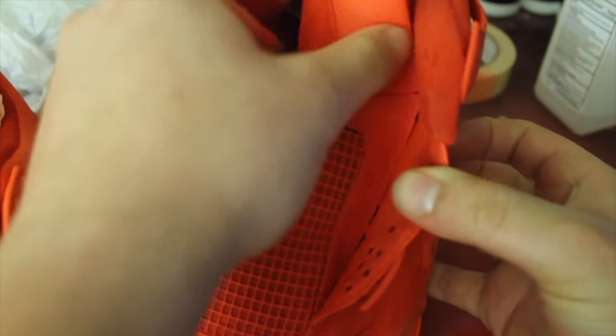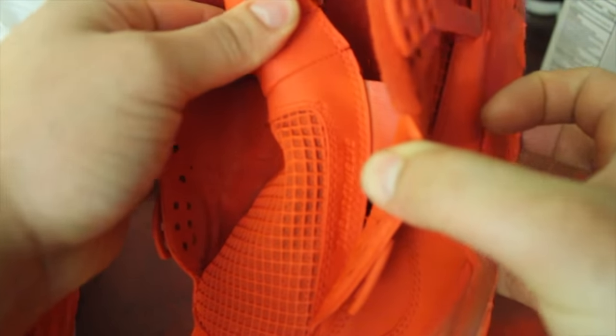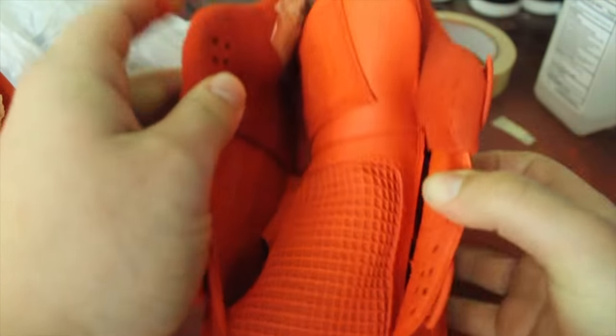On this right side here, you can see this is completely done. It's got full coverage. We also went up on the tongue and finished that, so it just is a full color. Make sure they match.